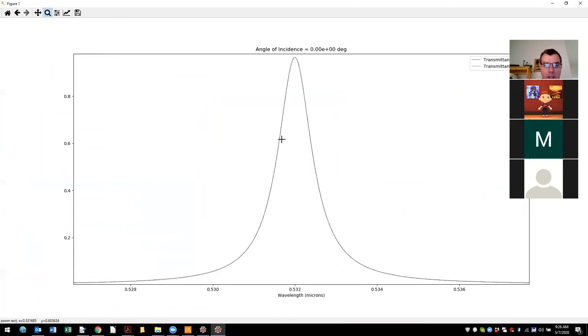Just by zooming in on it, saying, all right, the peak is about 0.968, so you would need about 0.484, so the peak would be around here, roughly. From 0.5315 microns to 0.5325 microns. And the difference between those would be the full width at half max. And you might need to use quite a few wavelengths because this is very narrow. So if the number of wavelengths is small and the range is wide, then the spacing will be wide and this peak might not be noticeable at all.